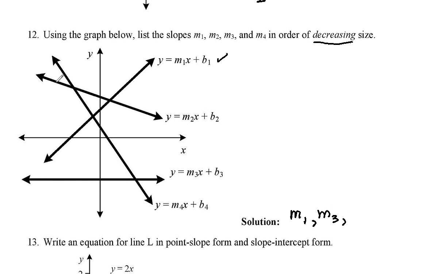Then these two are negative slopes. This one is steeper, so that's going to be more negative. The shallower slope is going to be less negative. That looks like maybe fall 1, run 2, maybe -1/2. So M2 is going to be next. And then this one is steeper. This looks like maybe fall 2 and run 1, maybe a slope of -2. So that one's set, and then slope 4 is going to be the most negative. So this one is positive, 0, negative, and more negative.